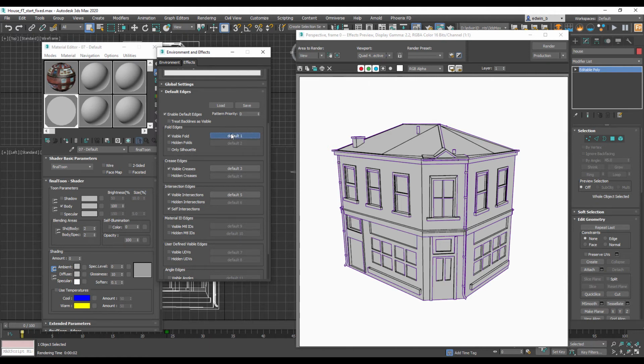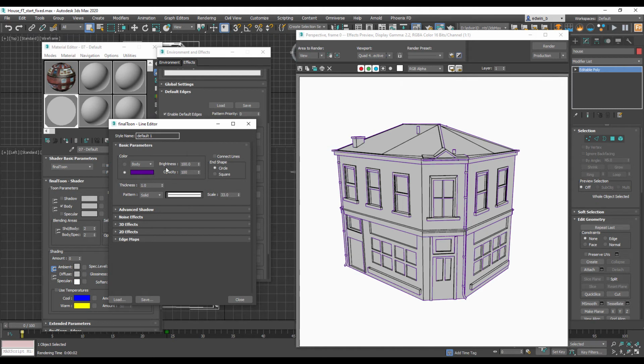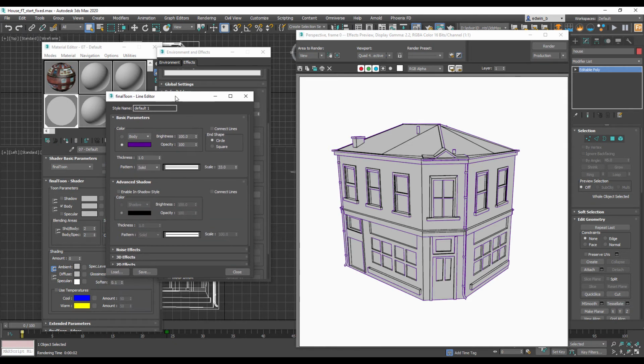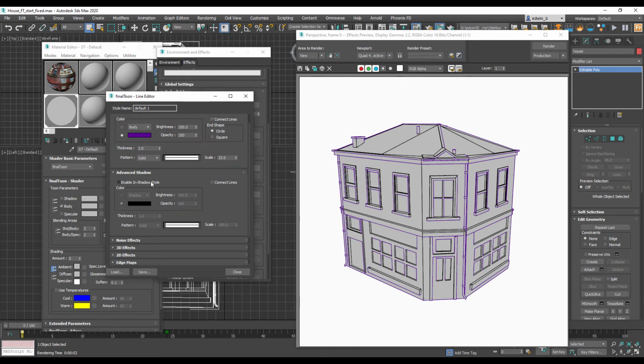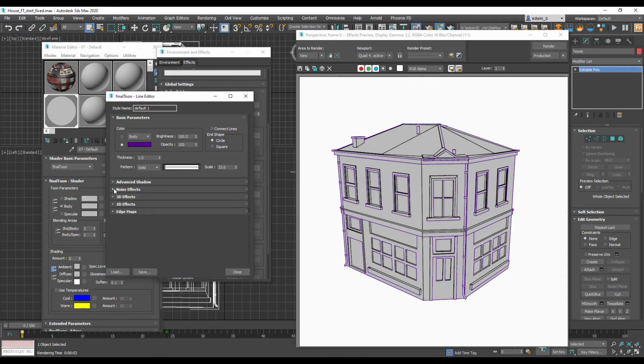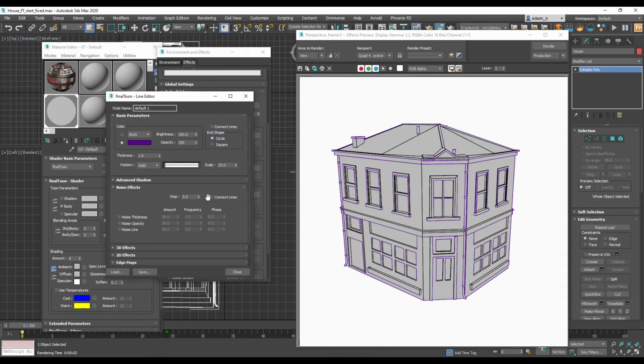So getting back to the line styles, we can adjust even more. We can go and adjust not only the basic stuff like the color, brightness, if the line should be connected or things like that, or dotted, or the scale of the dotted lines or dashed lines. We can also adjust advanced parameters like, for example, what happens when lines are in shadow. So we can use all the rendering effects and parameters. We can change our line style in the shadow regions. We can make them bright, for example, when there's a black shadow, or make them thicker or thinner.